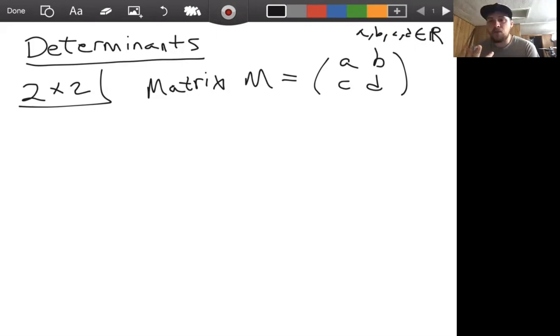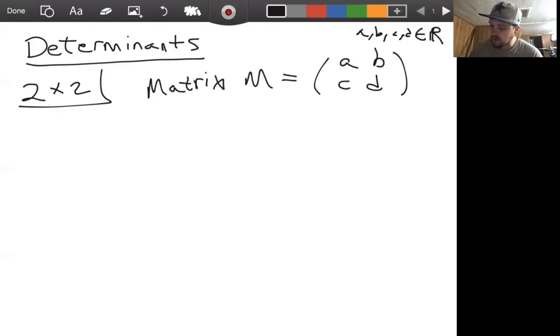The context in which we're going to be using matrices is as a series of row vectors. So juxtaposing row vectors can give you a matrix. But anyway, what we want to look at now is calculating the determinant of a 2 by 2 matrix. And the determinant is an operation that you do, and it spits out a number.